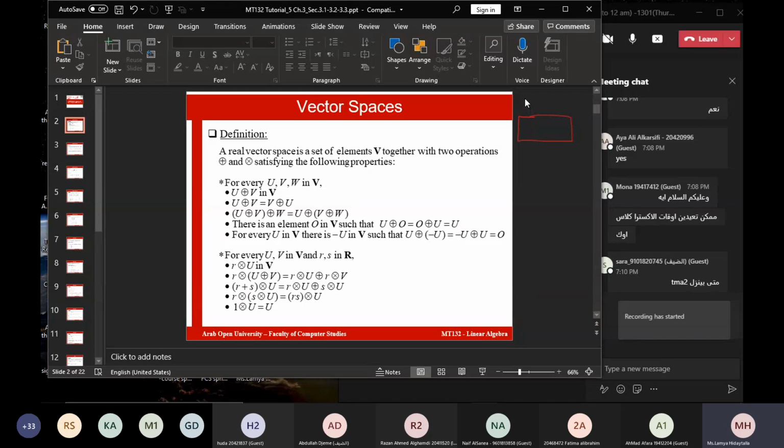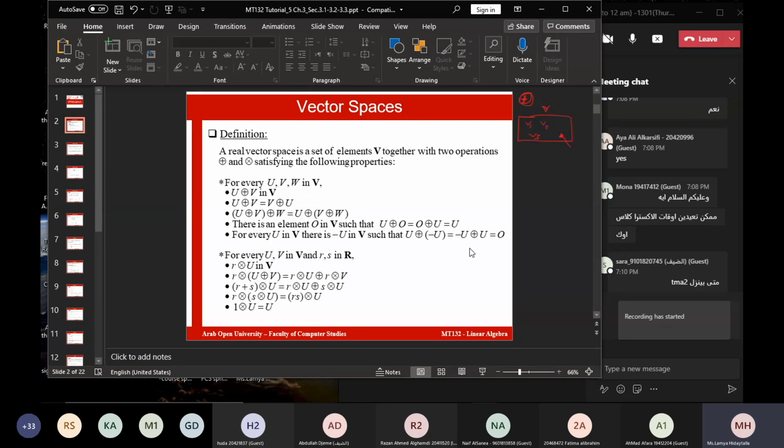Now, let's consider the first operation, the addition between vectors. Okay, so if this is a vector V1 and this is another vector, take them arbitrary, any two from this space. If you add them using this addition, then the new vector, let's call it V3, should be included in this space. You have to find it here.